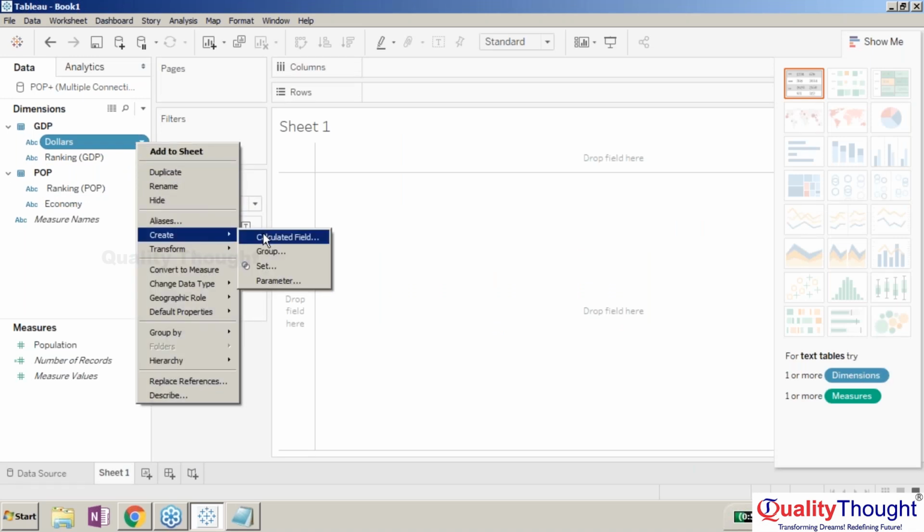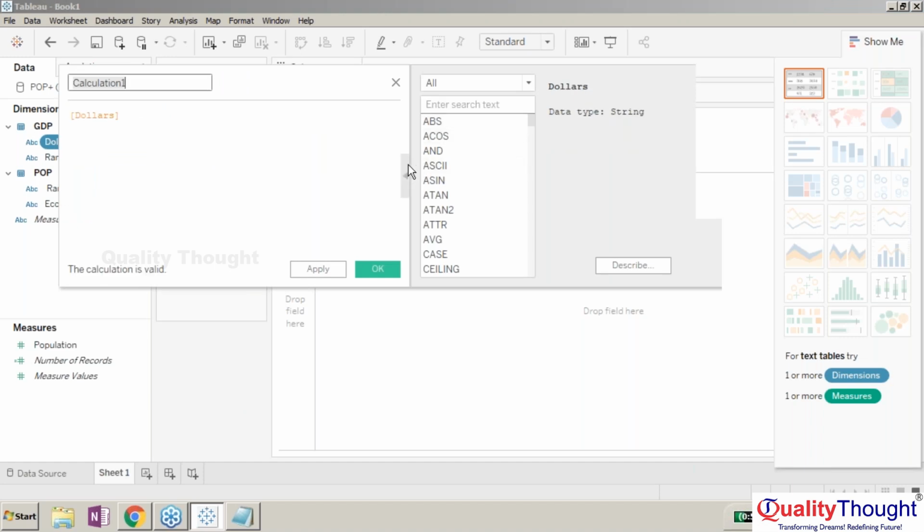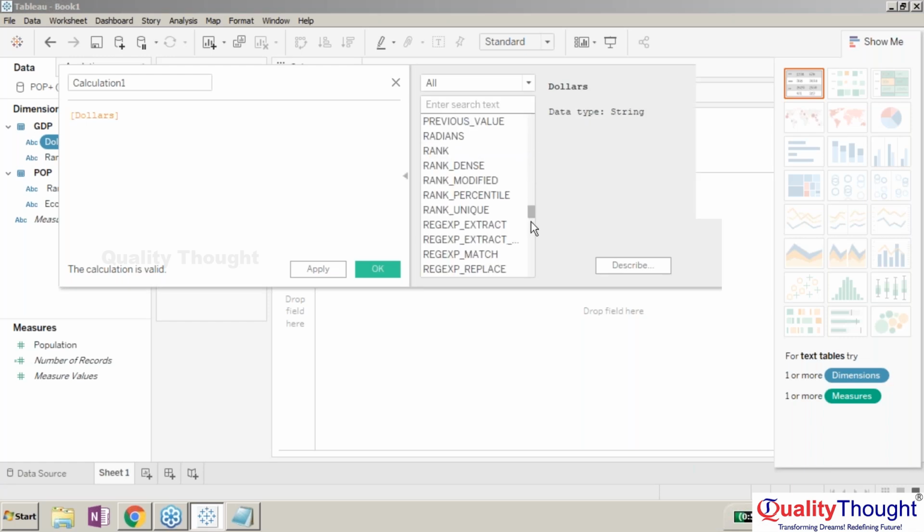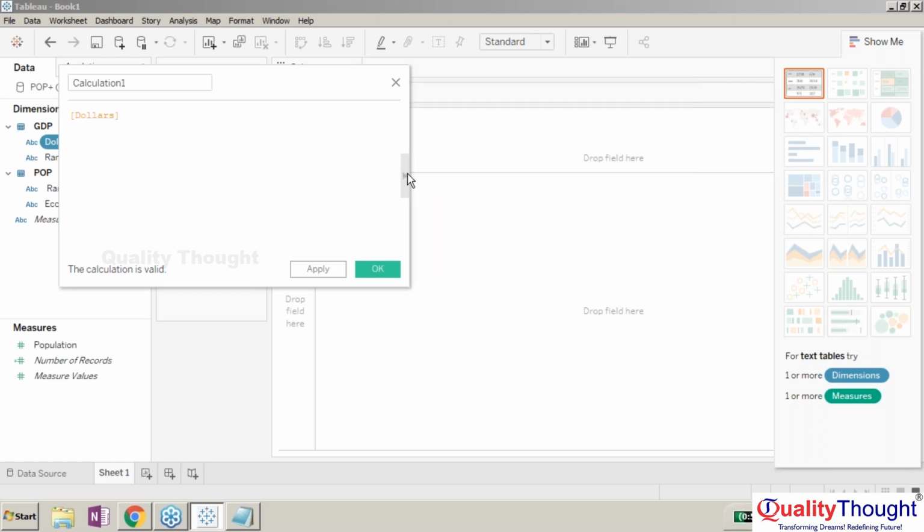Create a calculated field. You could see the calculation environment, something like this, where there are a lot of functions you can apply. So in order to work with this, you need to understand the functions and the calculations and the table level calculations also. Okay, then only we can work on the parameters. So we will work on that part in tomorrow's session. Understand? Okay, and then we will.